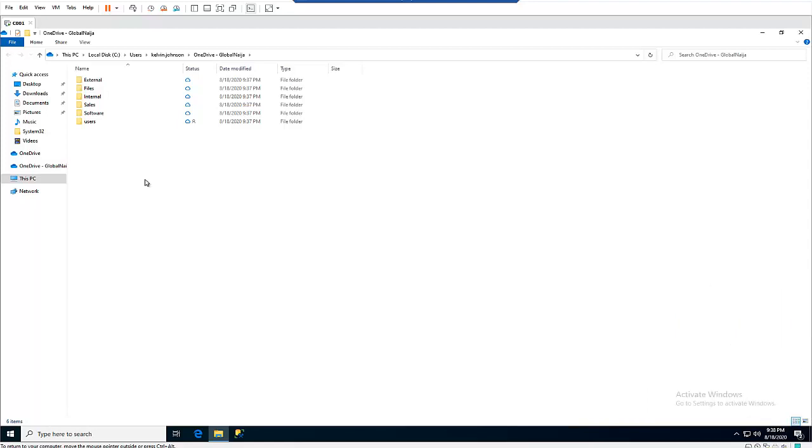Before now, it took some time for those files to be synchronized on your device, and those files would be available on your device, taking a lot of space. Just assume you have files of about 50 or 90 gigabytes, and you have a hard disk of about 100 gigabytes. You can see that it takes a lot of space, and you are left with just 10 or even 5 gigabytes. But Microsoft has improved to keep all the files in the cloud.